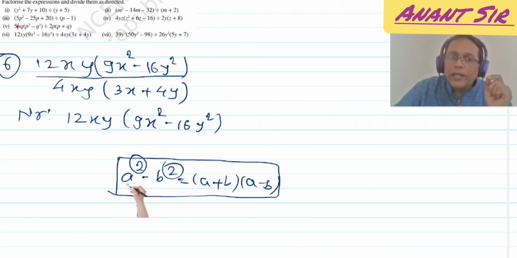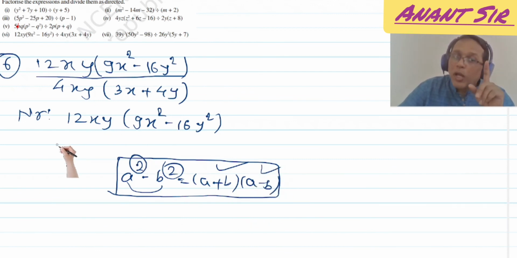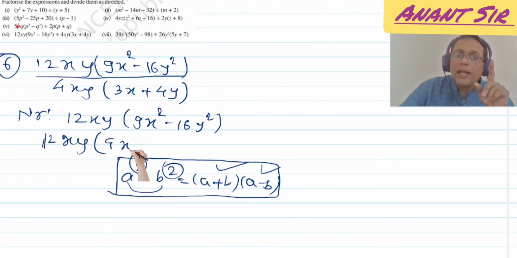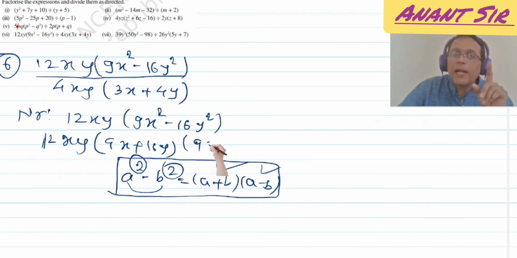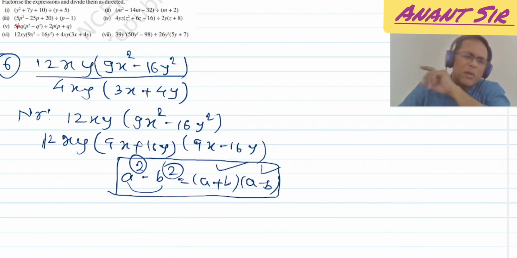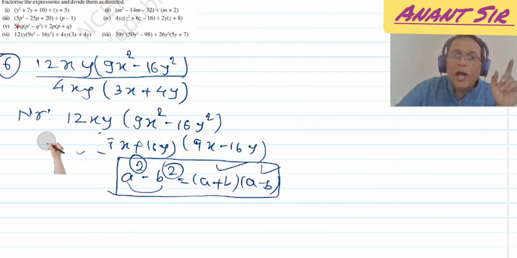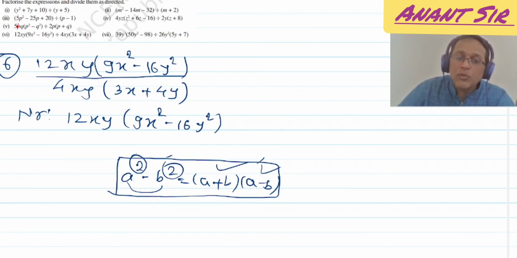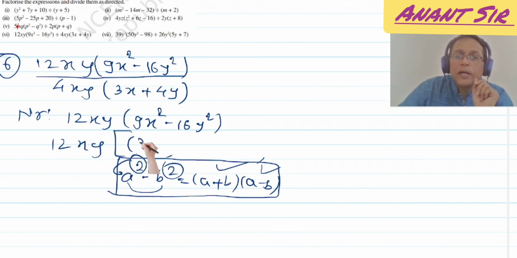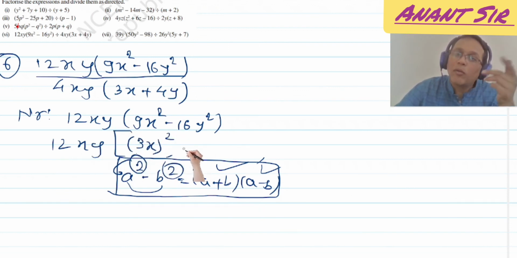So what we do? We write those terms with positive sign in one bracket and negative in another bracket. Now a common mistake which students make is that they will write it as 9x plus 16y in one bracket and 9x minus 16y in another bracket. Many students I have seen make the same mistake. Okay. So this is not our answer. We have to see which terms the squares are of. Those terms we have to add and subtract. So first we have to see this 9x square is the square of which term? It is the square of 3x.